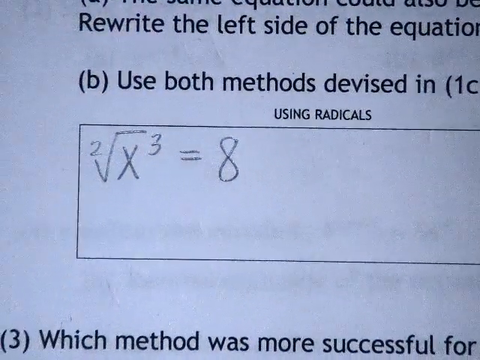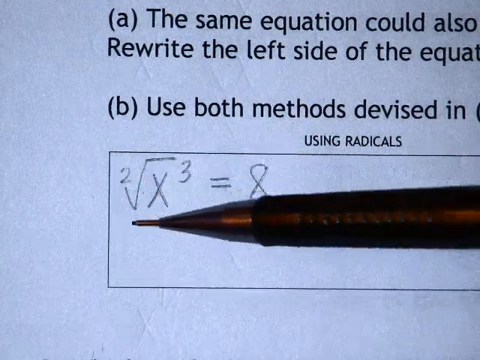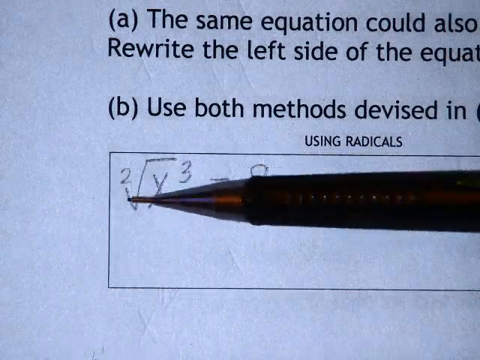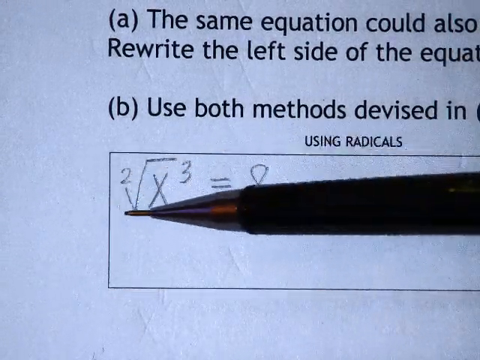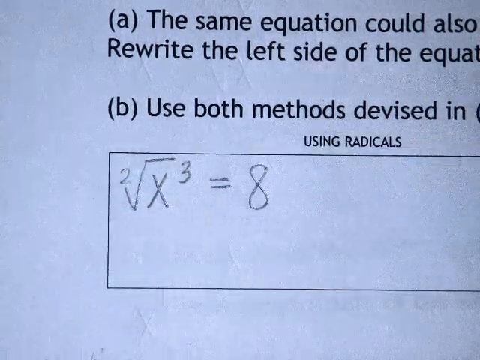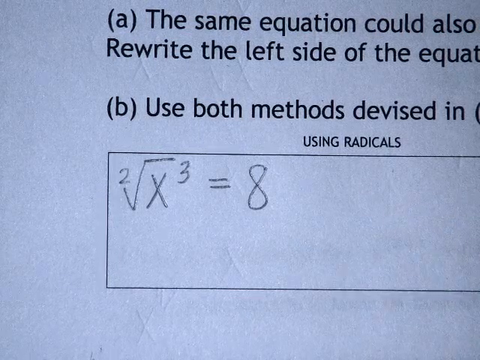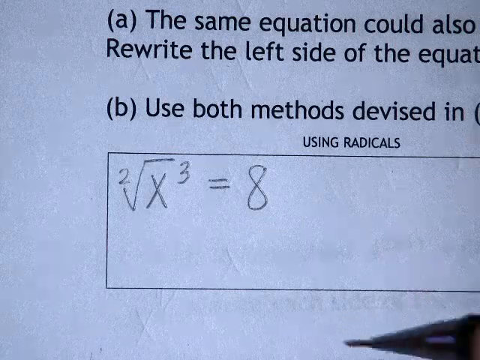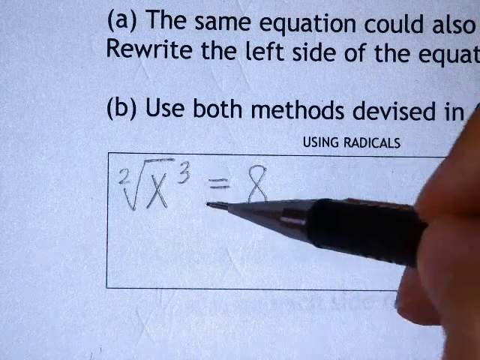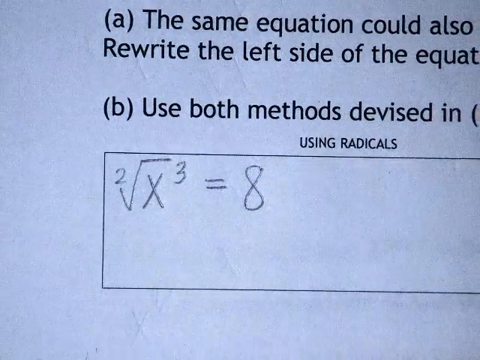And now I want to think about the algebra here that I'll need in order to get rid of the radical or to use what we know about exponents. Now, there are technically 2 things that I have to get rid of here. I need to get rid of the radical symbol, and I need to get rid of the cube in order to get x by itself. It doesn't matter in what order we do this. We need to get rid of both of them, and they're technically both in the same spot in the order of operations. Technically, radicals and powers are considered exponents. So in terms of PEMDAS, it really doesn't matter which one you get rid of first.